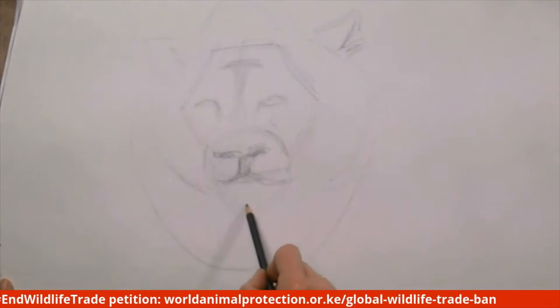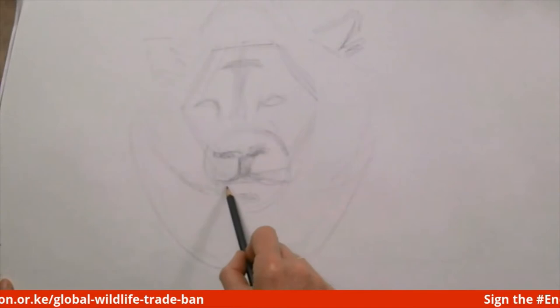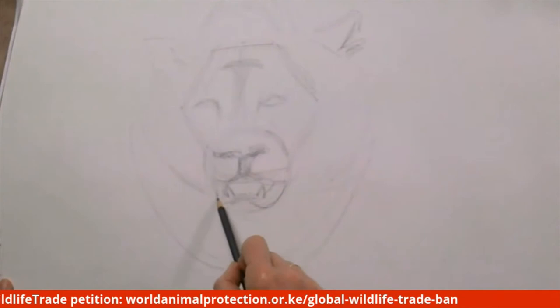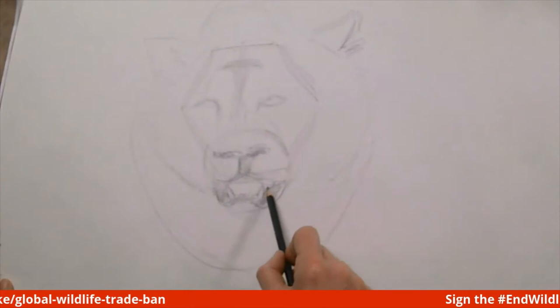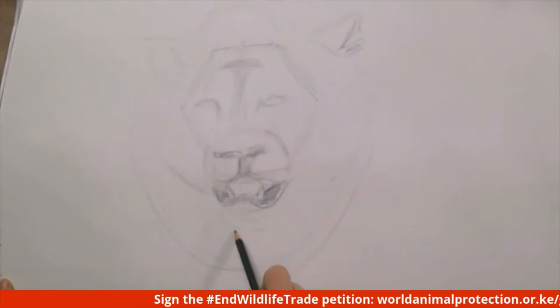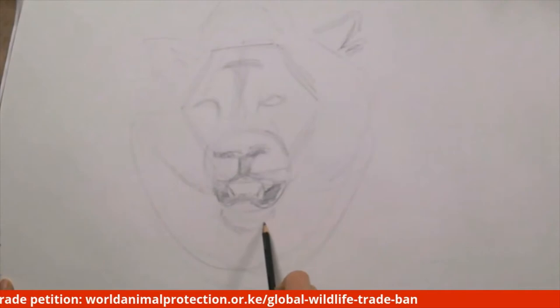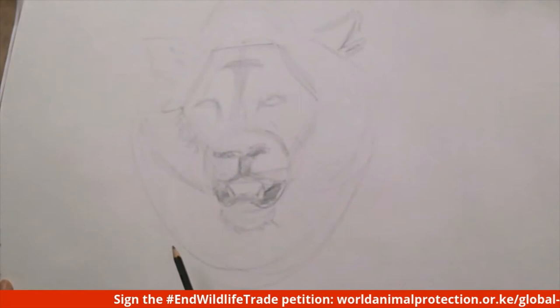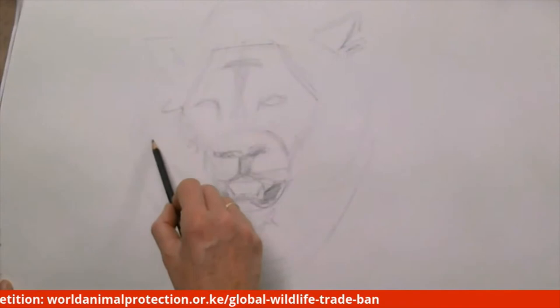And he's got some little teeth, quite large ones, in fact. And the big black inner lip curving round. Again, once you've located an area, why not put the shadow on just to help? And the chin coming underneath. When you're drawing lines, always remember that depth of the chin. It's incredibly, incredibly long. And then this area is where the mane is starting. So this is a young male, probably about 4 to 5 years old. Quite a good mane starting.